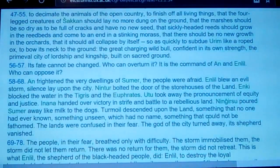I believe what this is referring to is that they had all the channels running off sideways off of it to irrigate the whole lands. And when you have a great flood come in and all the silt and it settles back in, those are gone now. They're all covered in. They're still there, but they've been all filled in. So in all intents and purposes, they're gone. You'd have to rebuild them all.